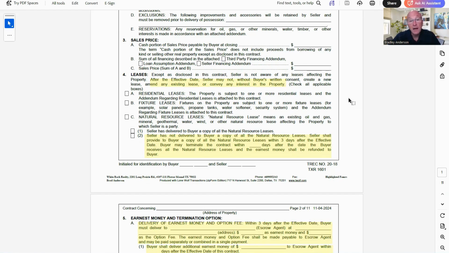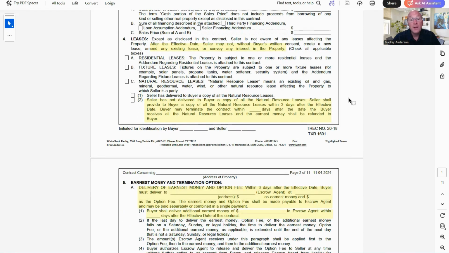at a time-sensitive issue. The next is still within this area, but it relates to natural resource leases. So these are your mineral leases, right?